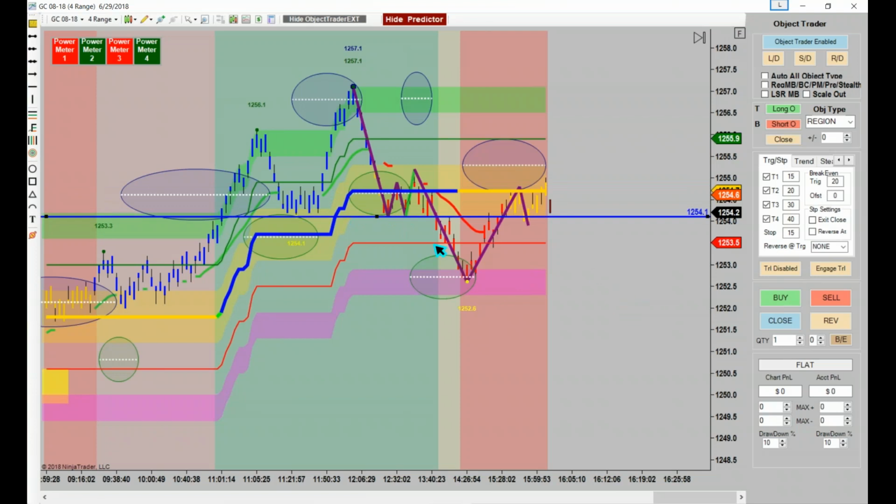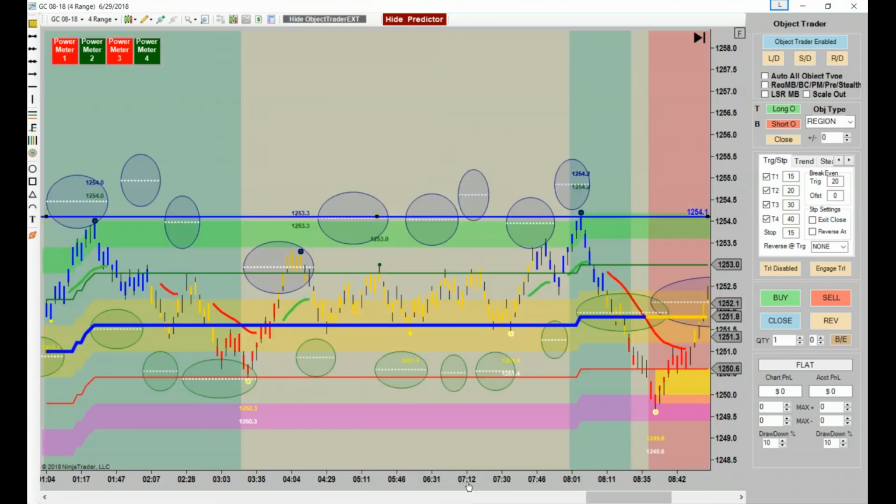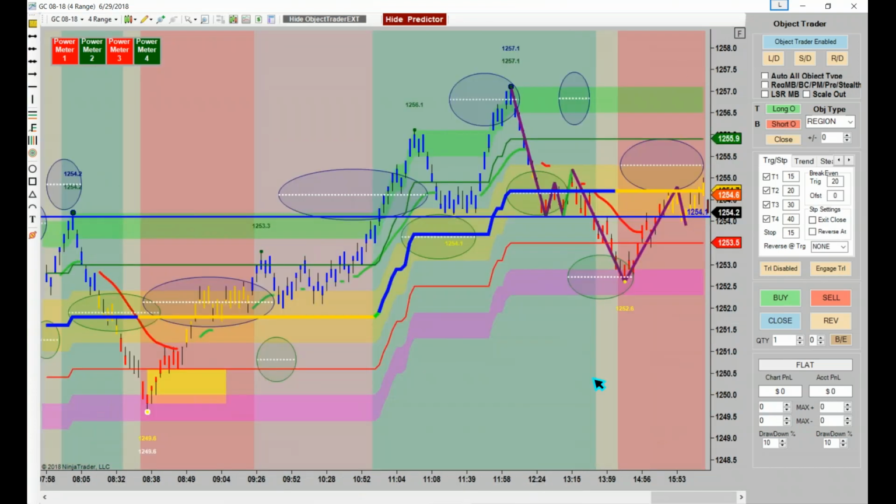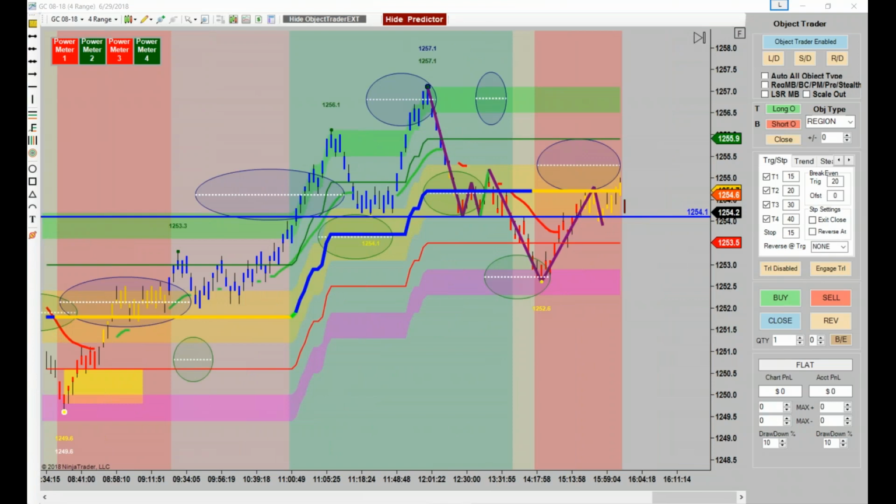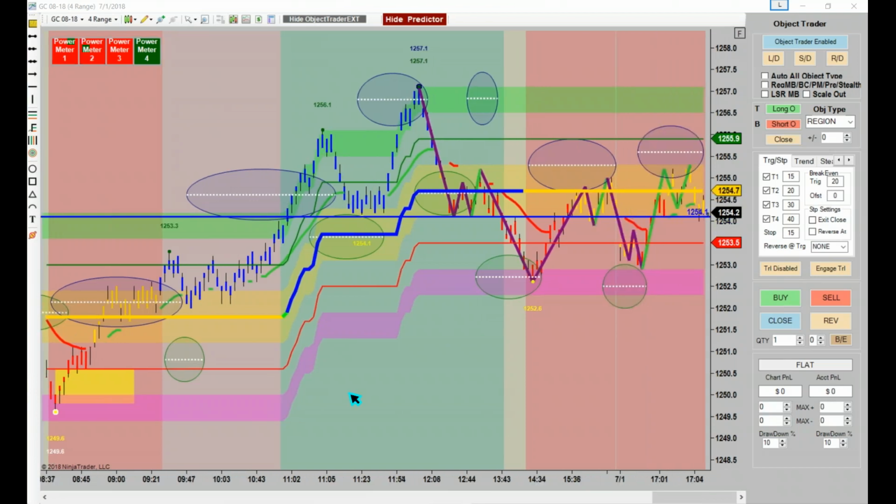So I look at this little swing as more of a conservative area to take the trade. That's a little bit more conservative on the left side. And then on the right side, you've got to wait for a few bars and see what it's actually going to do. Let's just see what it's going to do. Bear with it just a second. We'll fast forward it a little bit. I've got it going like 30 times. Hopefully it'll move. Oh, duh. I've got it at 3 o'clock in the afternoon. Let me get to 5 o'clock. I had to restart that to July the 2nd. Bear with it just a second. There we go. All right.